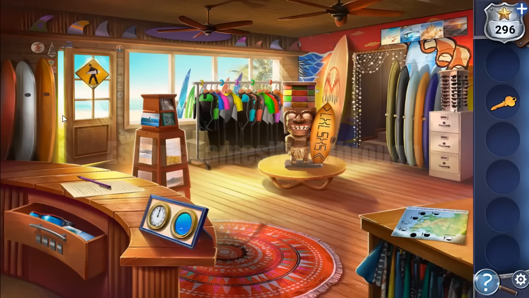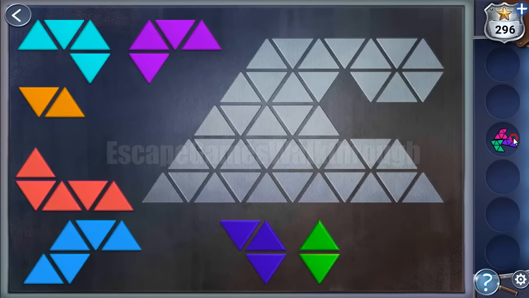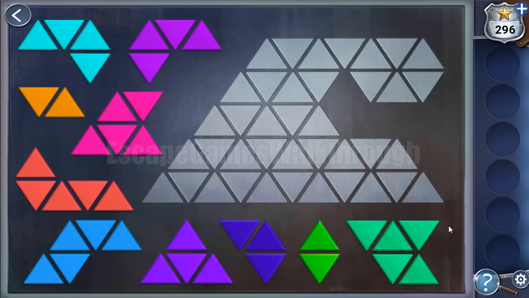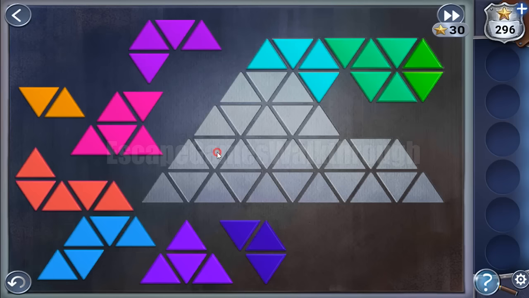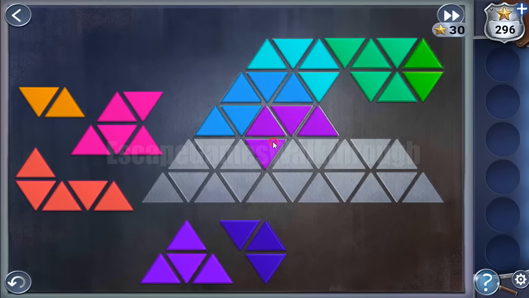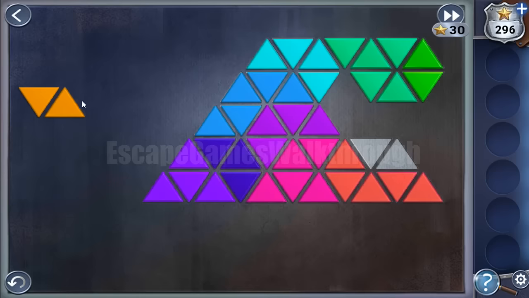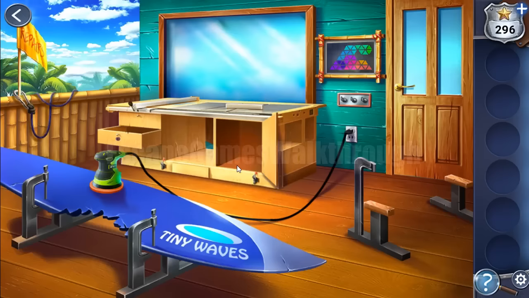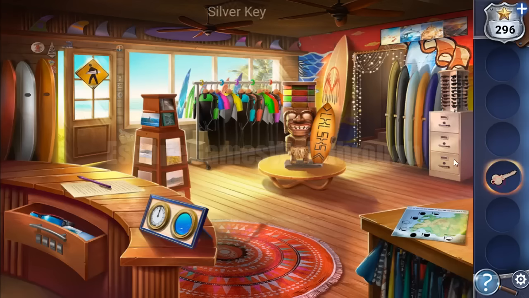This key is to go up there and open the drawer, get pieces of the puzzle, and solve this puzzle to get another key. So we need to arrange these pieces here to fill this pattern. So here's the solution. Okay, that's done. And we've got another key. So this key, we can open this door from inside. If we go here, it is opened, and with this key we can open this drawer.